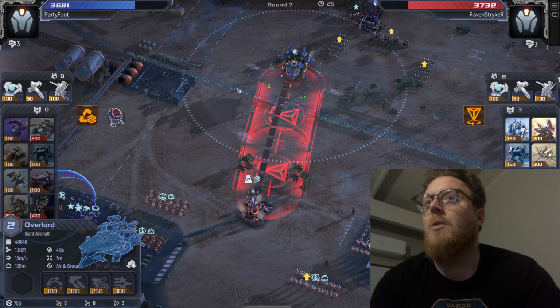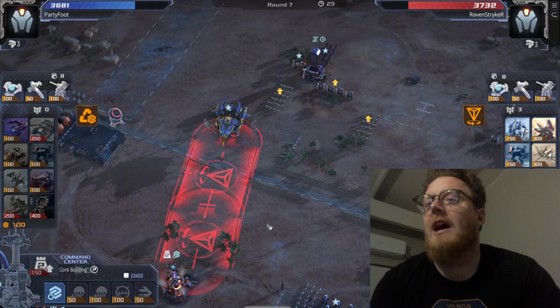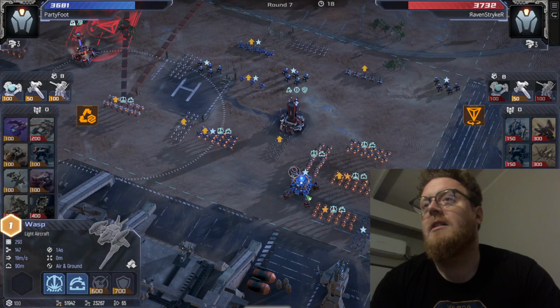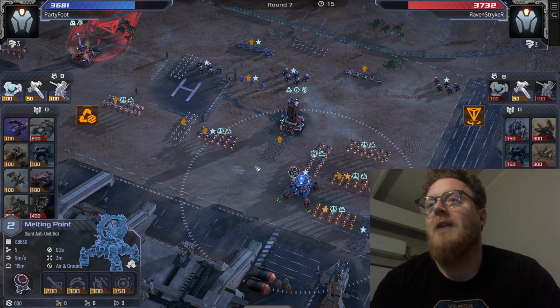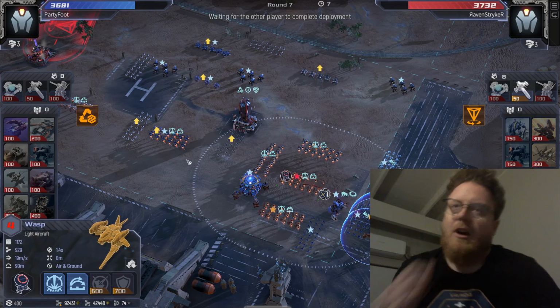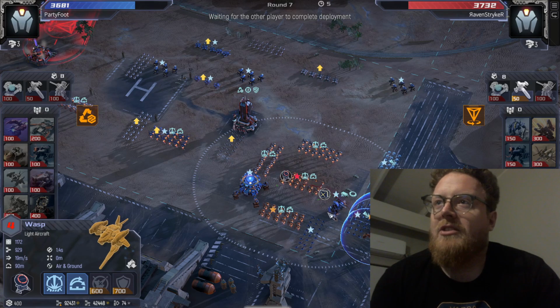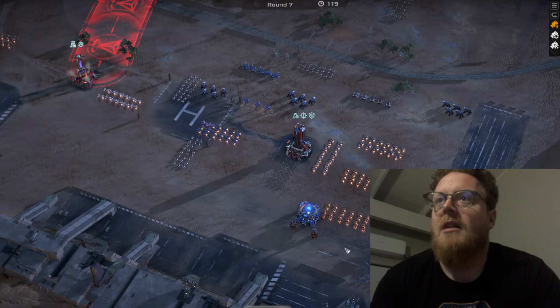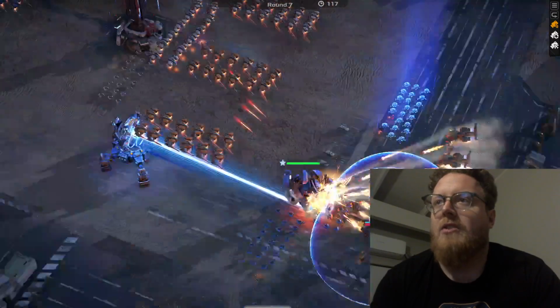Overlord coming in with a beacon onto my level 2 tower. Level 2 at least, but not ideal for me. We get the damage on our Melting Point. Reconsider. Put it on those wasps. Level 4. Attack increased wasps. Hopefully they won't get annihilated really quickly by this ongoing situation here.